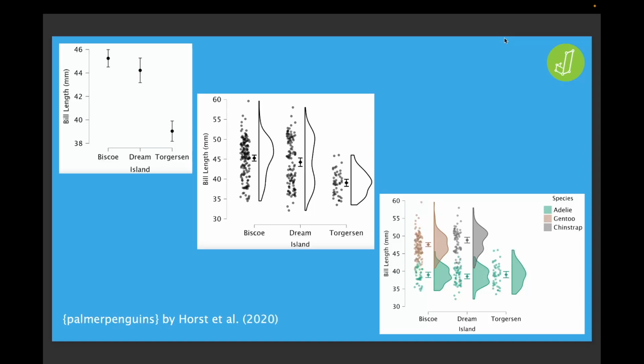And if you again consider the plot in the very top left with just the means and the confidence intervals, this is all critical and important information that you would miss if you don't use Raincloud plots.